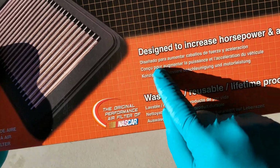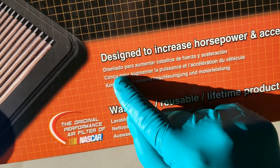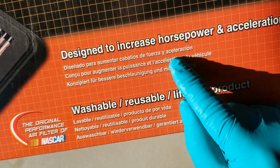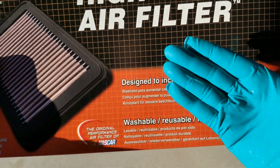And right here, I don't know what language this is. It's in Chinese, and it says you can get hot women also if you install this in your car. So let's go for it.